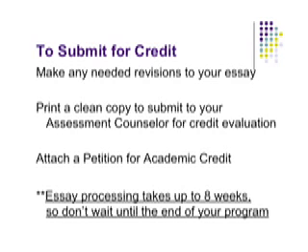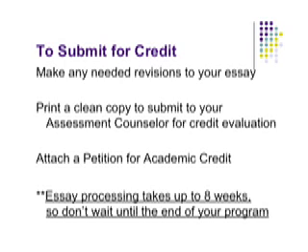So once you get the essay written and you edit it and make sure that you've got your reference page in order, if you want to submit it for credit, you'll just print a clean copy, because you're probably going to have a copy that you keep in your portfolio. So print out another copy or email a copy to me or Stephanie. And when you do that, you're going to need to attach a petition for academic credit.